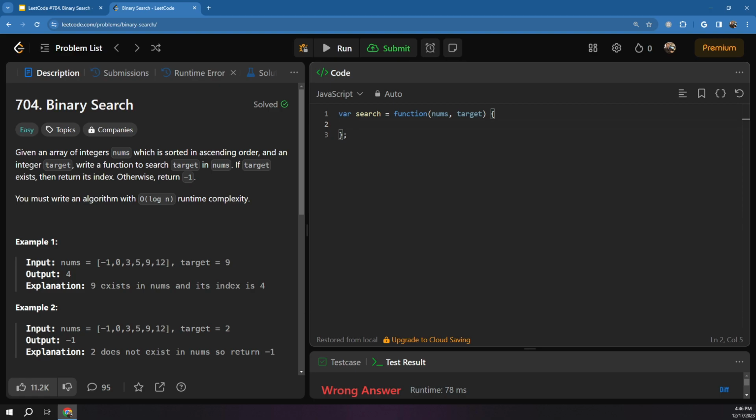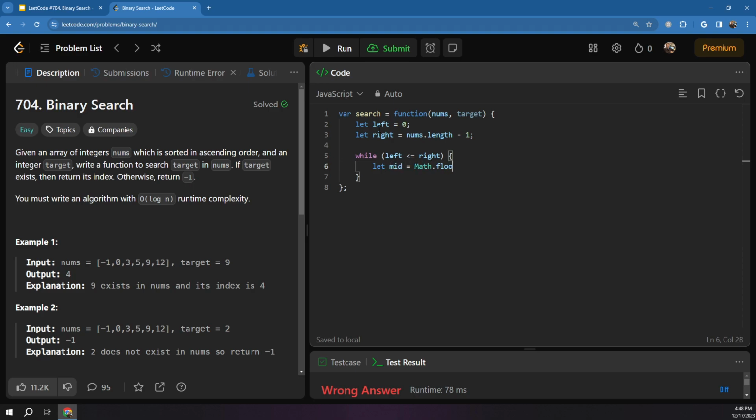So to start off with binary search, we need to create two variables. First, we need to create the left variable and make it equal to 0. Next, we need a variable that's going to check the very end of the array, so we need to make a right variable and make it equal to nums.length minus 1. We're going to need a continuous while loop that will check if left is less than or equal to right. And remember that important mid variable that we needed to check to see if we need to go left or right? Well, let's go ahead and create that at the very top of this while loop.